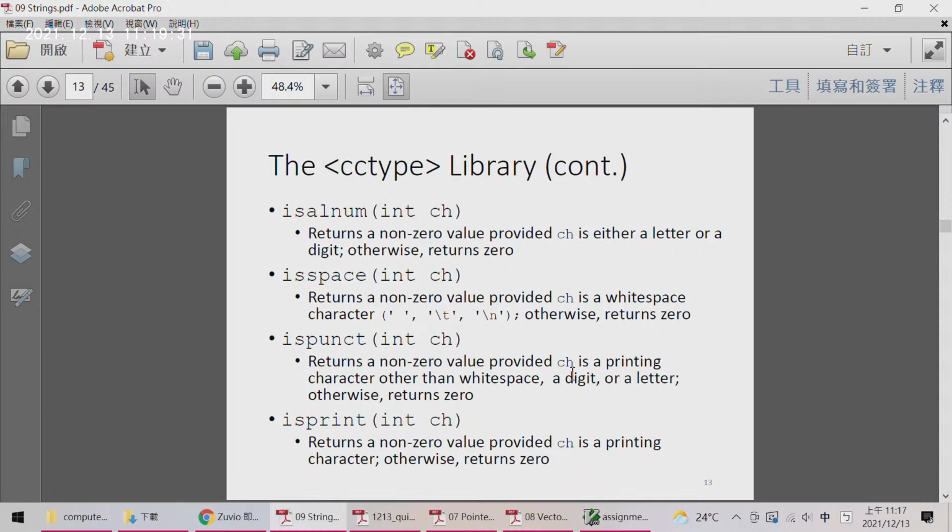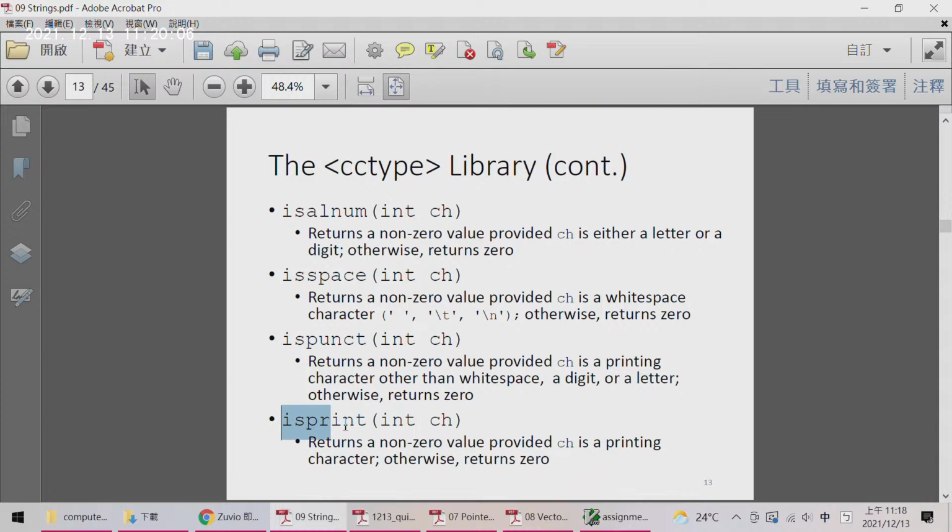So a punctuation is like comma, semicolon, and so on. If the input is a punctuation character, then this function returns a non-zero value. Otherwise, this function returns 0.